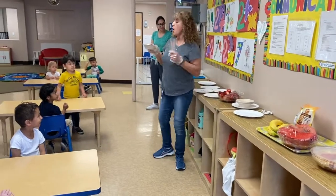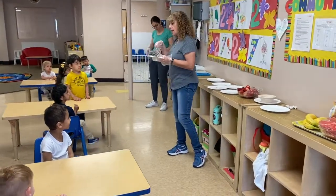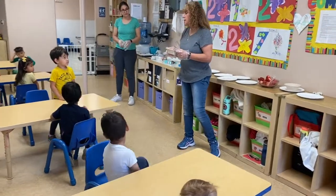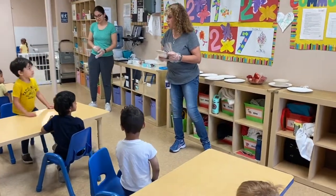Cut it, you're going to put it on your bowl. First I cut my fruit, and then I put it on the bowl. And no, it will be easier. You sit on your chair, please. Can you sit on your chair?